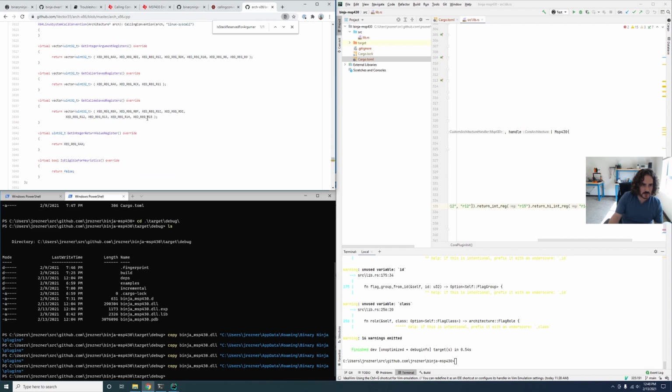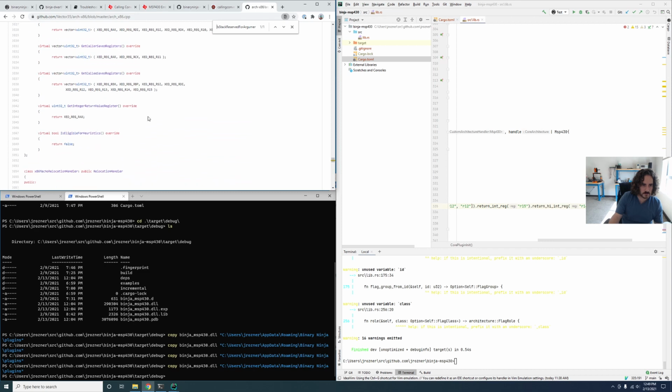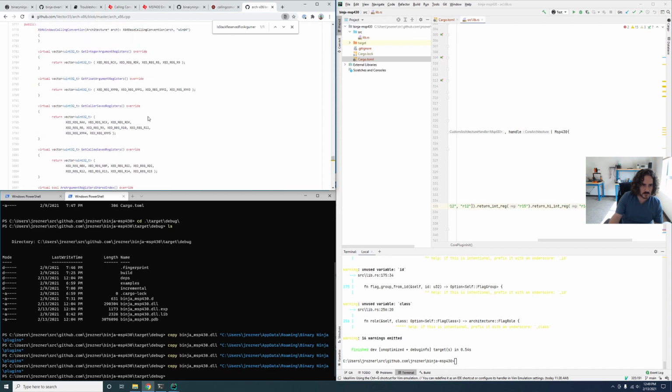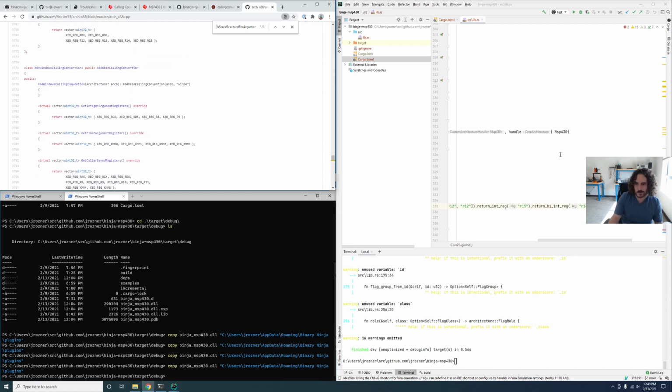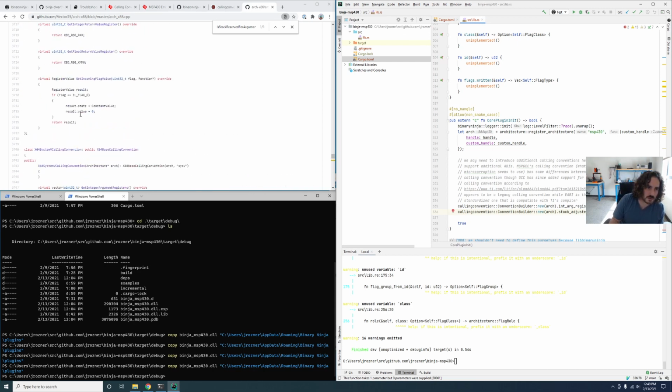Get integer return value. I don't know. I guess we'll get rid of this right now. And then stack.